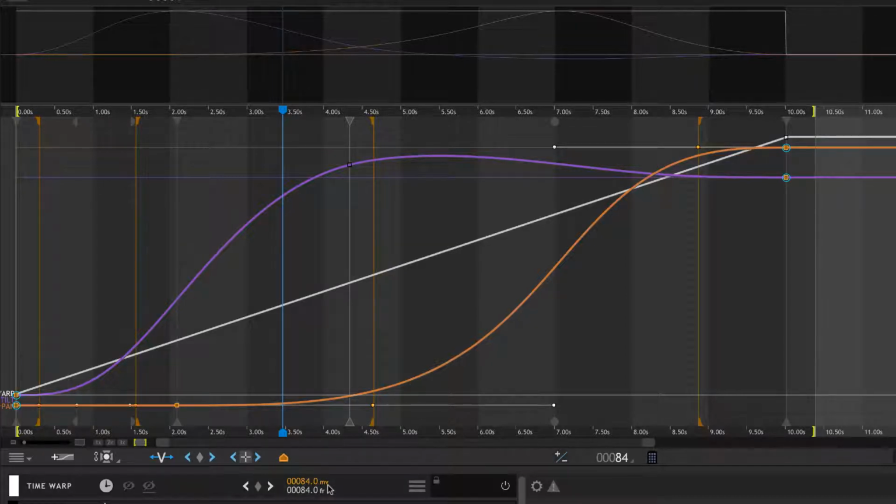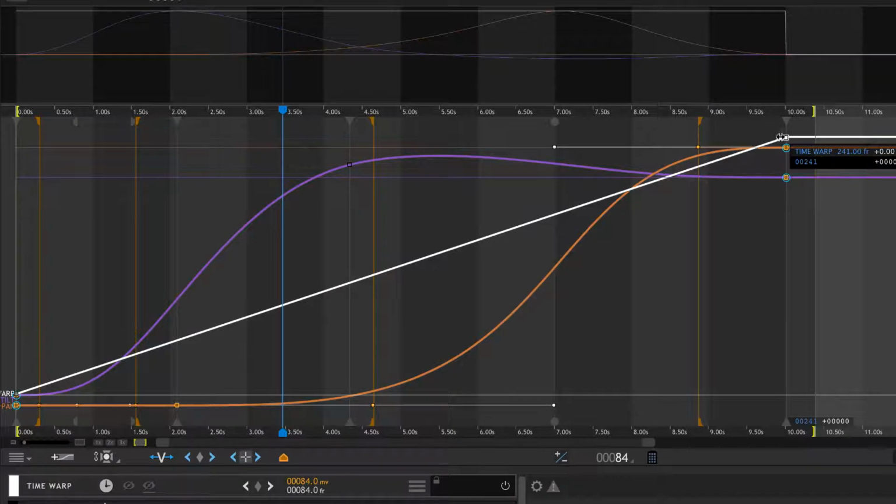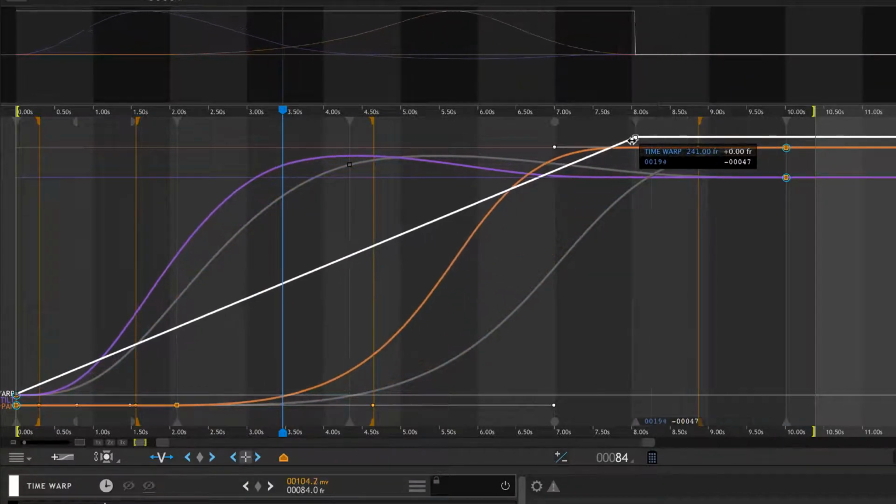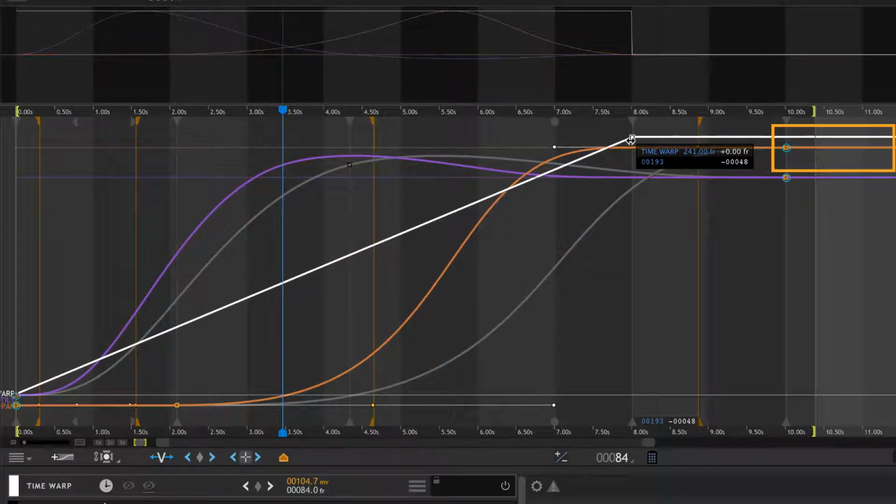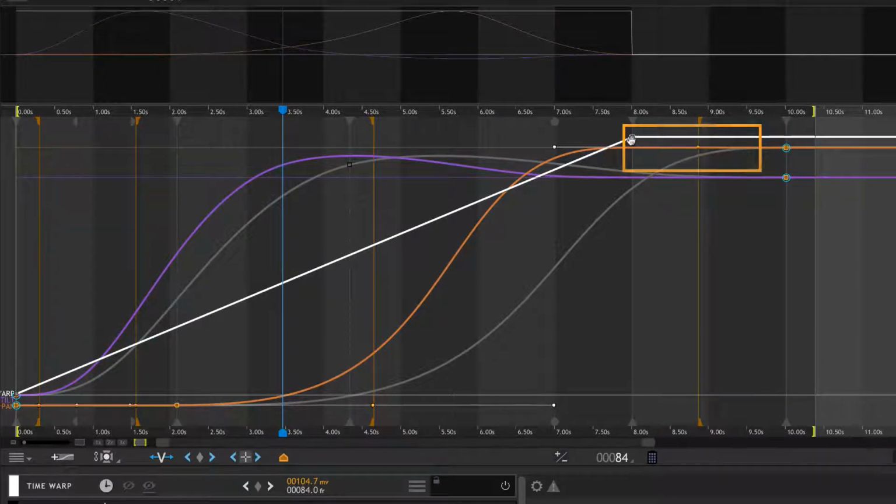We'll start by just shrinking down the move in time. I'm going to grab this keyframe on time warp, and I'm just going to slide it down 2 seconds. So luckily we've got this readout there that can tell us 48 frames, and I can also see with what I call our watermelon lines there that we've gone 2 seconds. So I'm going to let go. Now we've taken out 2 seconds, and it's just a straight scale. So this would be the same thing as just scaling the shot.